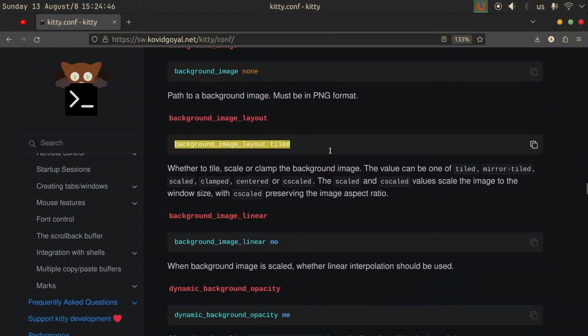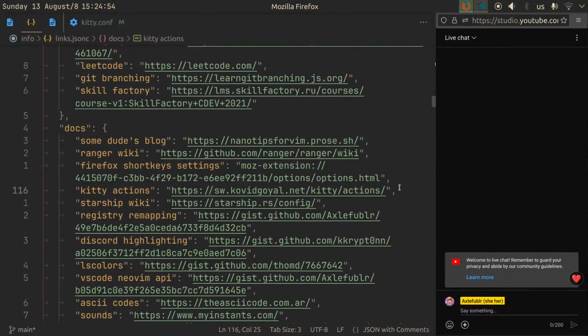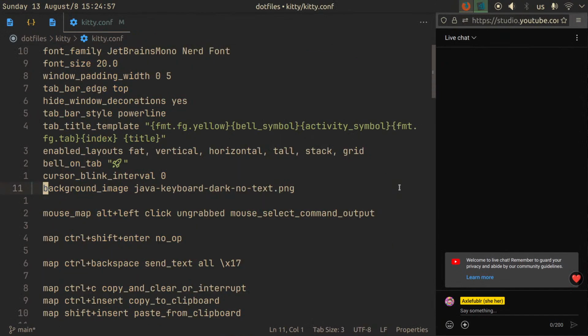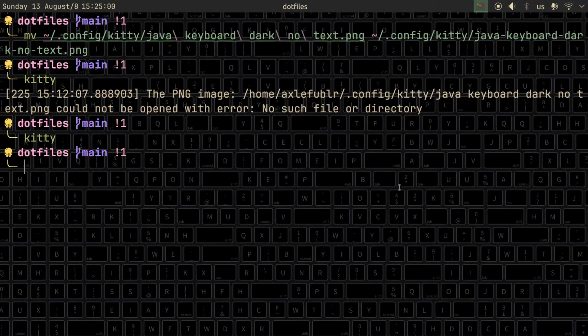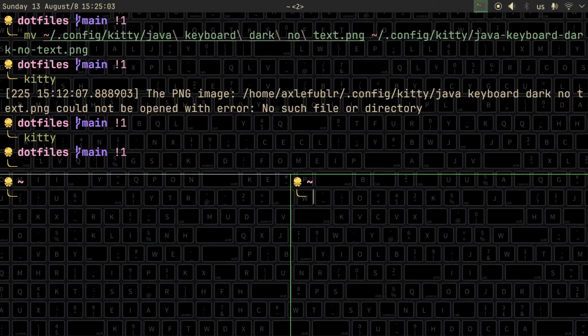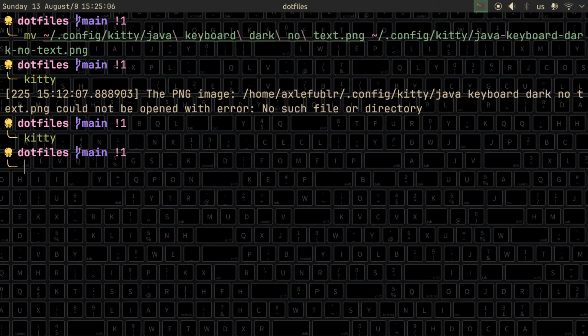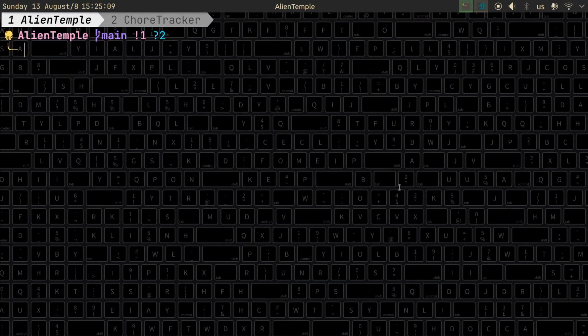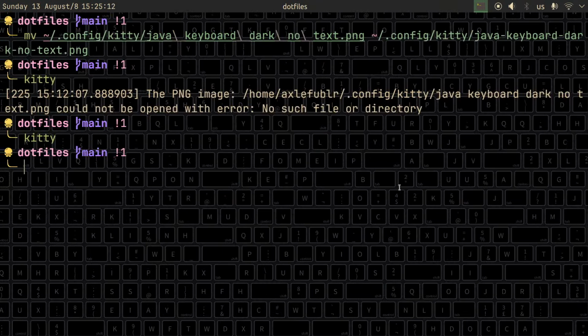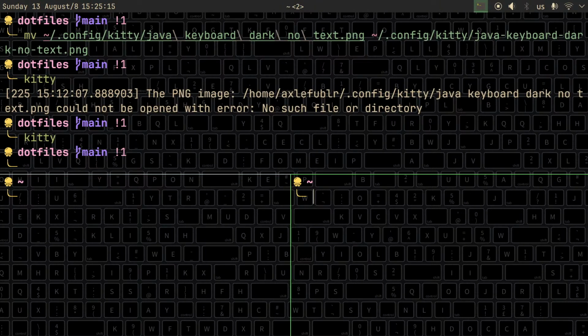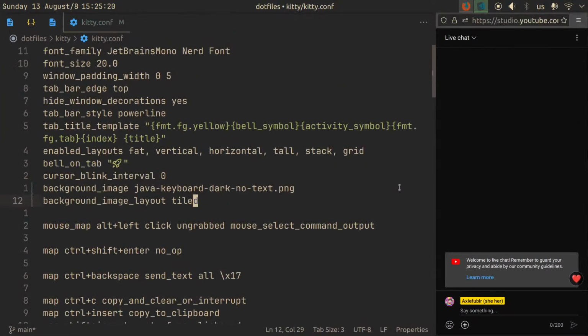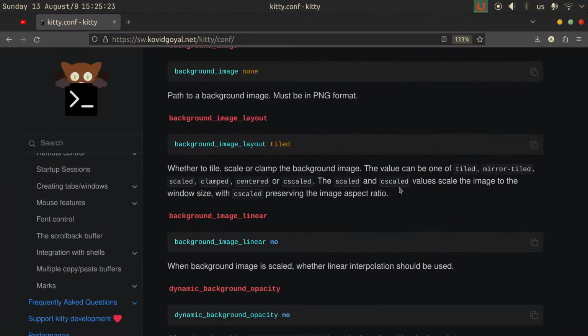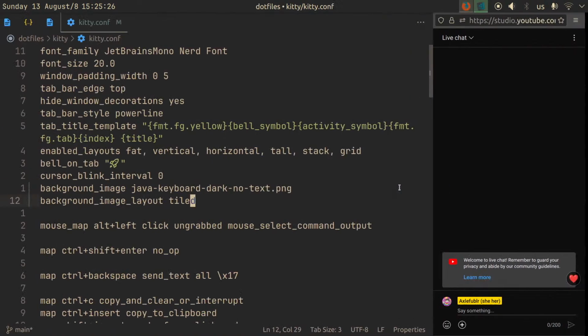Right, so this I imagine is the default. Let's check it out. Yeah, boom, tiled. What happens now? Nothing. I would expect tiled to mean that this picture gets, yeah, it's the same picture. It's not multiple pictures that just look similar.